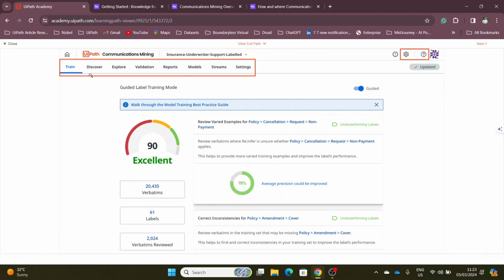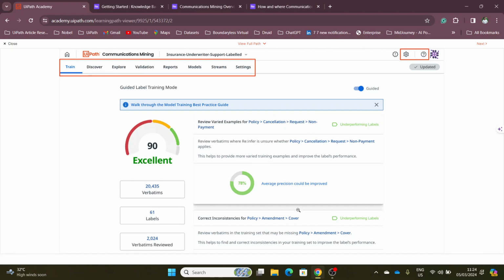When it comes to the training page, this is where you can see how your model is performing and how your data set is contributing to the model accuracy levels. The train page is more like a guided experience, where it tells you how good your model is and what areas you need to spend more time on and improve, or what areas require your attention, so that those areas can also improve based on your manual input.